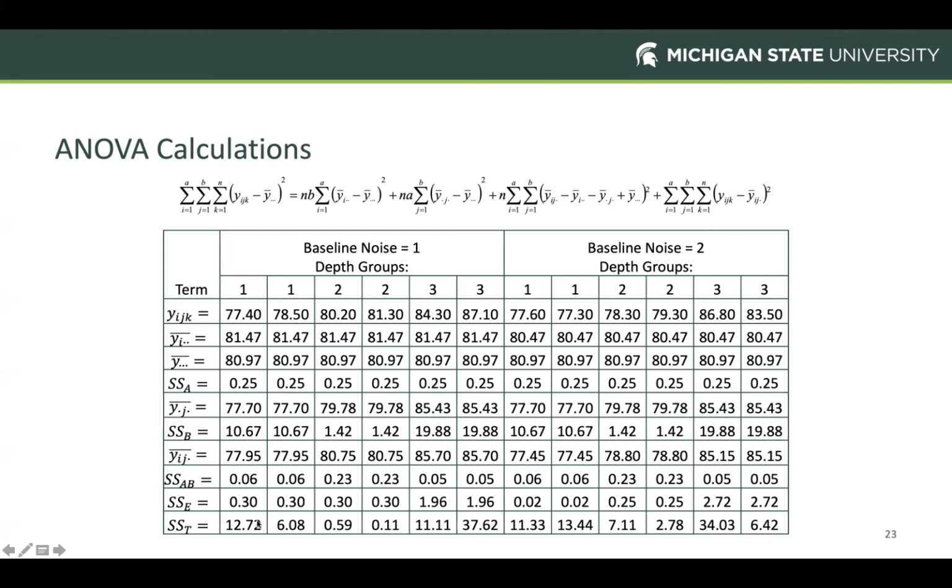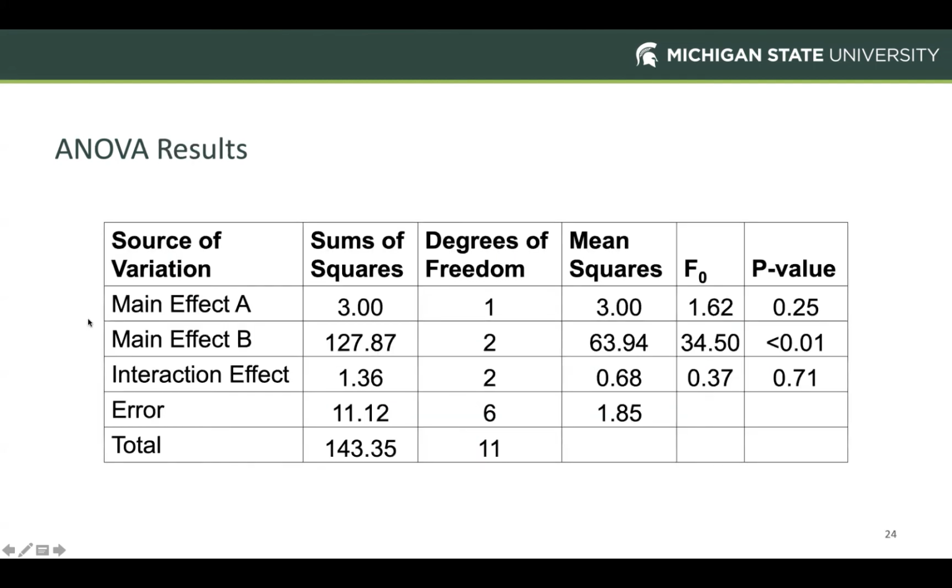I would very strongly recommend, if you're doing this by hand, that you manually calculate SST and then also check that by adding the various constituent parts, because I can vouch that as a student and faculty, I've made numerous mistakes in working through the very tedious calculations that are required to work through a 2-way analysis of variance, okay? So we've gone through, we've done all of the necessary intermediate calculations, and then this basically results in the ANOVA table that you see right here, okay?